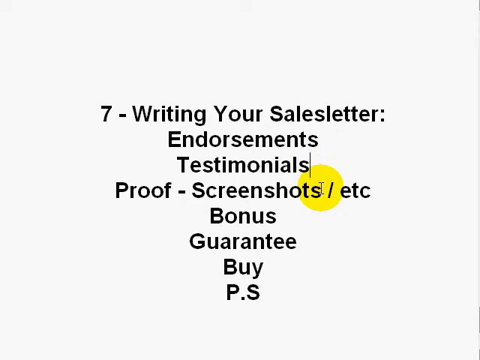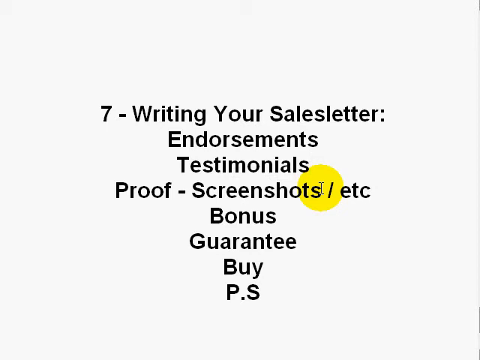And then you have proof, which you can use as screenshots. For example, let's say that you're promoting a product and you say something like, this product is guaranteed to make you money. Now, people are going to think, well, how's that so? Well, you might have some testimonials saying, "I make thousands and thousands of dollars with this membership." But proof gives them actual screenshots that they can see.